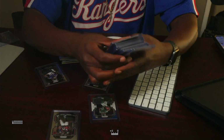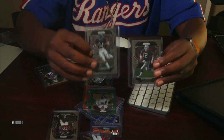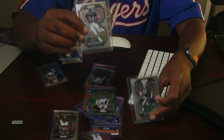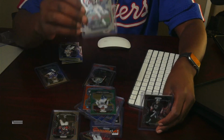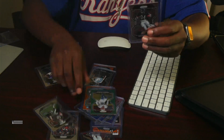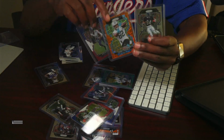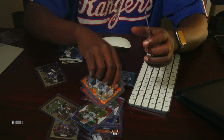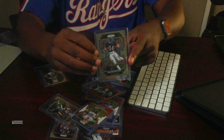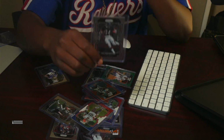Other cards like this, you got Jalen Waddle, which is an emergent. You got cards like this, you know what I'm saying? Once again, these are two base cards, but these are Hall of Famers, right? Especially a Walter Payton fan, a Chicago Bears collector who may not have this whole collection. And this is the thing. There are different variations of a card, right? So there's an orange one, a red, white, and blue one, a gold one, all types of different variations of just this one card. And so there might be a collector out there who has the axe silver, who has the cracked ice, who has the red, white, and blue, and they just want to add this to their collection, right?